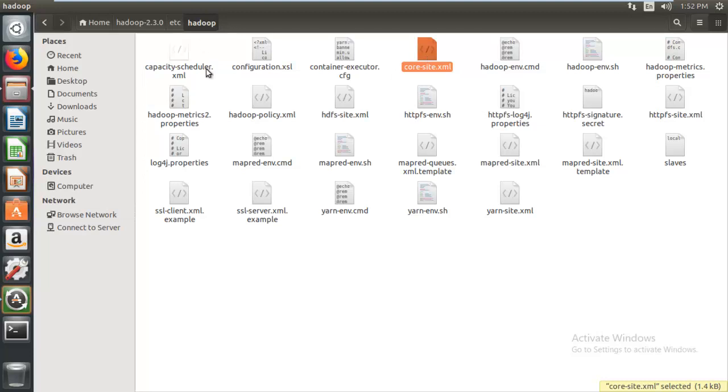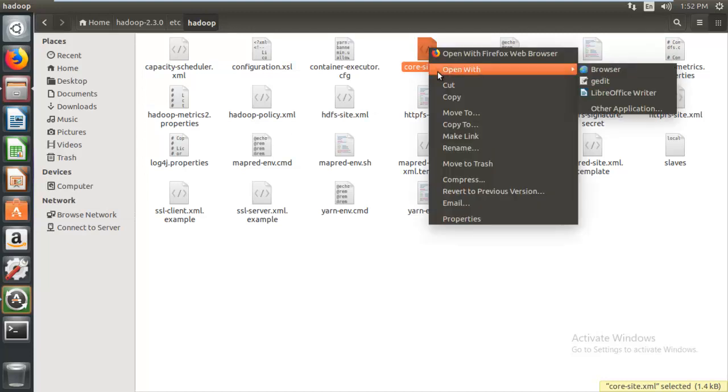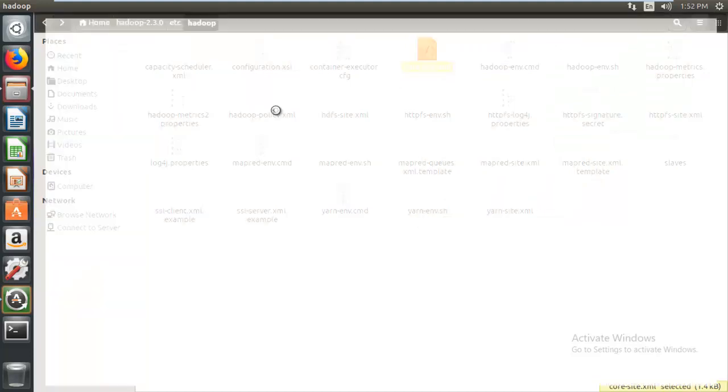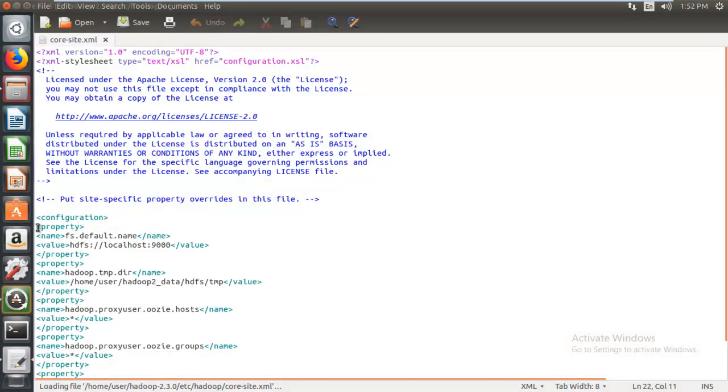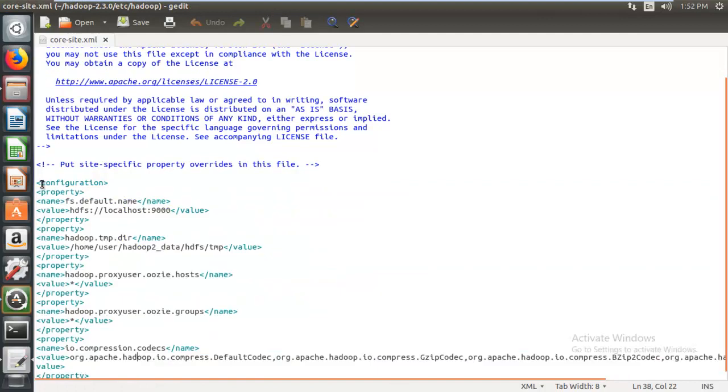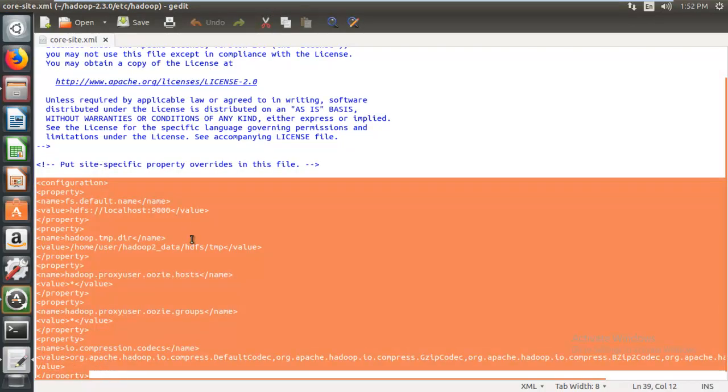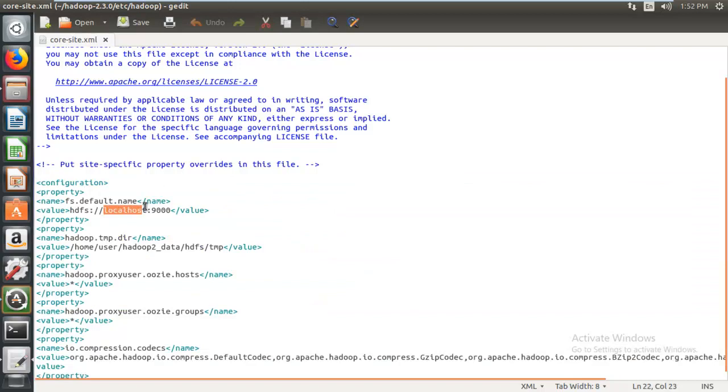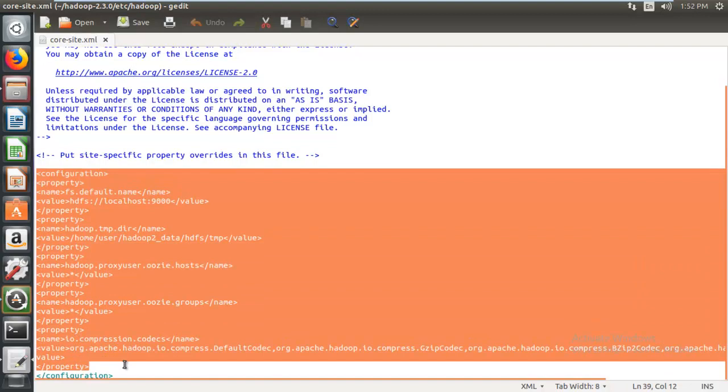See, the moment you install Hadoop, you'll be getting these files, but they will be empty files. For example, if you look at this, I have configured some parameters here, right? Initially you don't have anything, you'll just get some clean kind of thing here. So here for example I said my host name is localhost and I want to work with port number 9000. And this is the temporary directory. Like this, I have given all the configurations and parameters here.